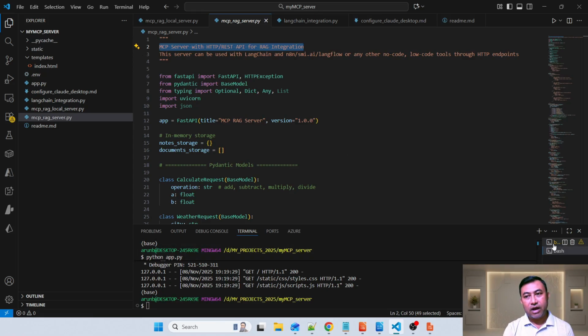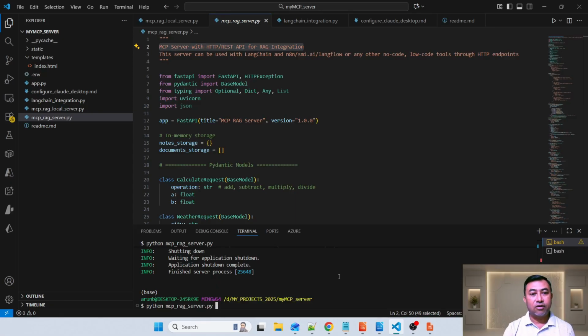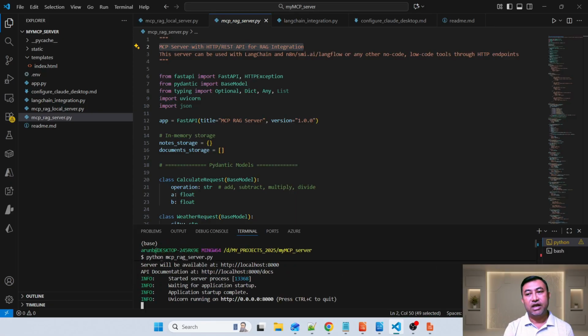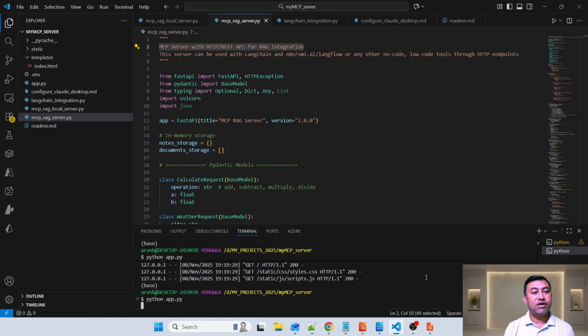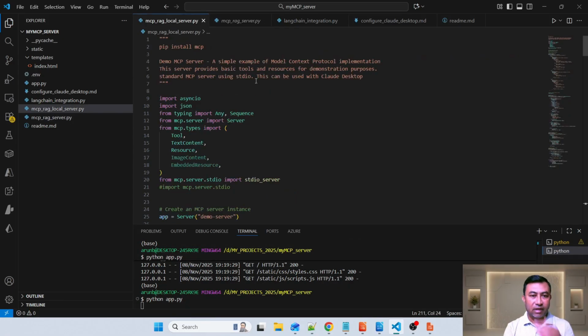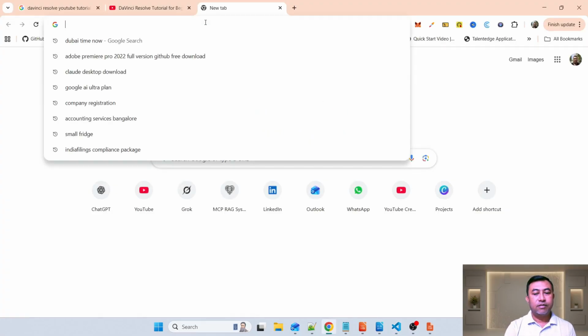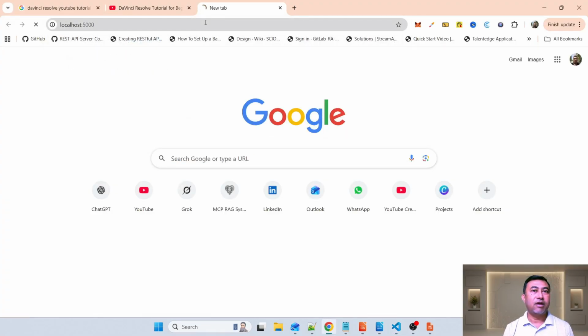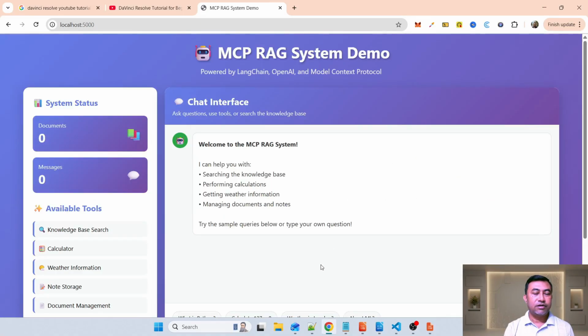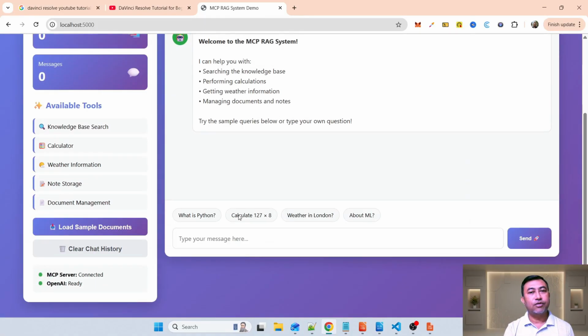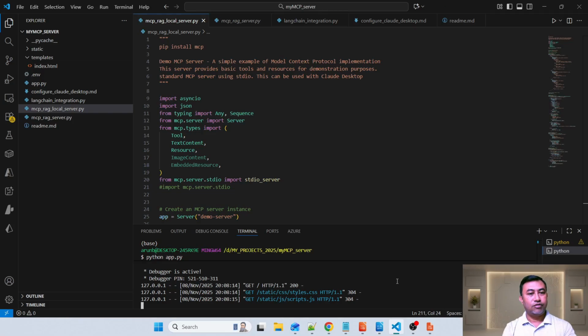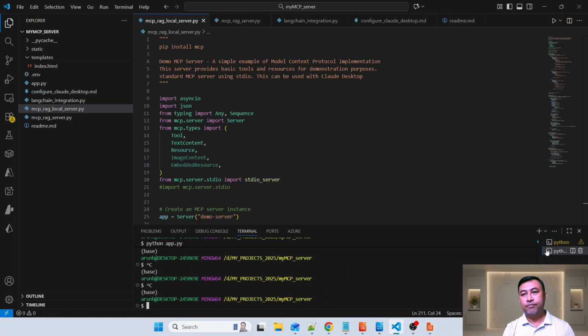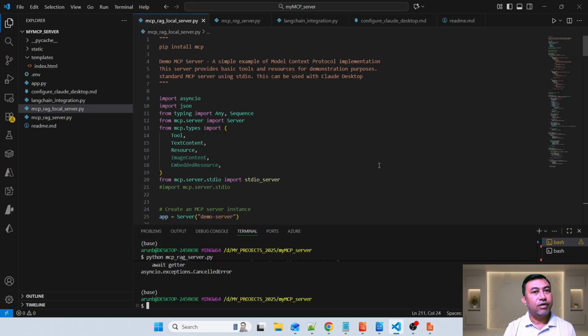So before I explain the code, let me show you the application also, okay? It should be say localhost 5000. It will take a while to come. And this is what we will be developing in part 2. Okay, I have just shown you. Let me close all of those things. Okay, and today we will discuss MCP RAG that you can create locally.